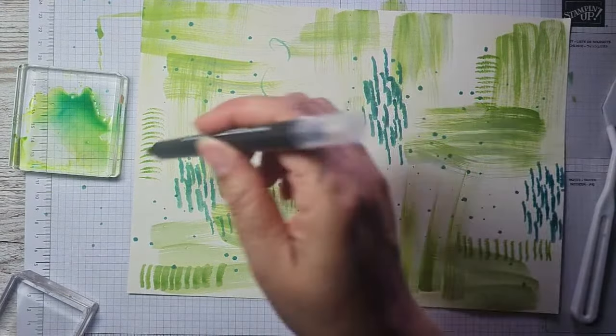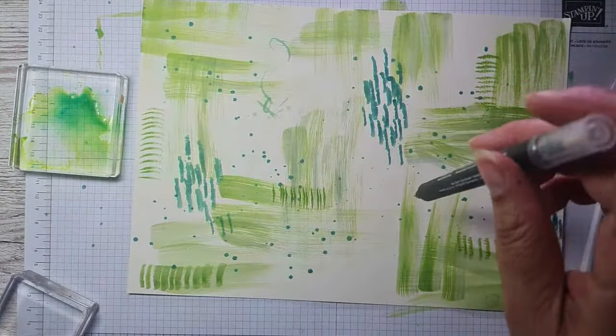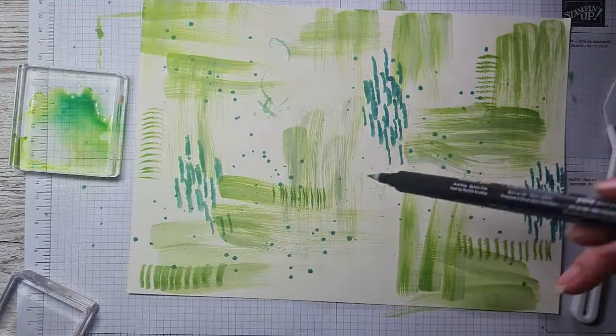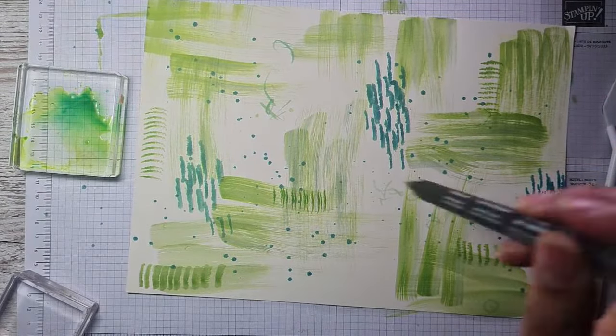But anyway, I'm going to use my blending brush and I'm just dipping it into the mixture here. And I'm holding it right on my tip and just doing kind of like scribbly marks across the page.